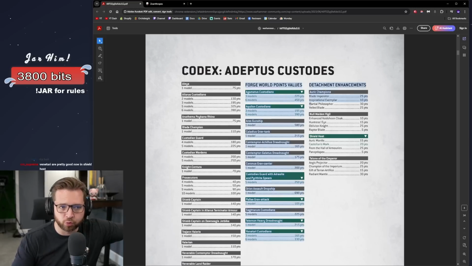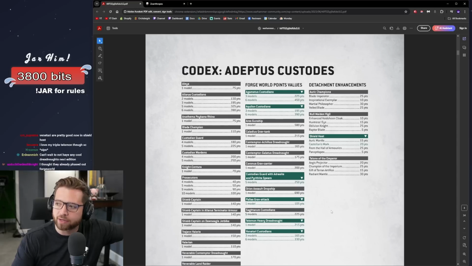Do not buy Forge World models. Don't buy them. Forge World is stupid. They remove Forge World items every edition, every codex. Do not buy Forge World. Never buy Forge World. Mechanicus.